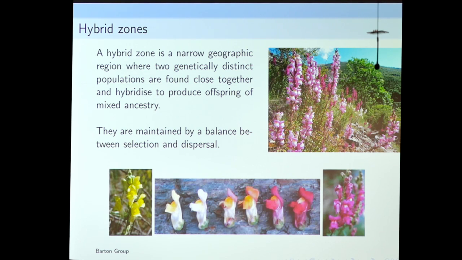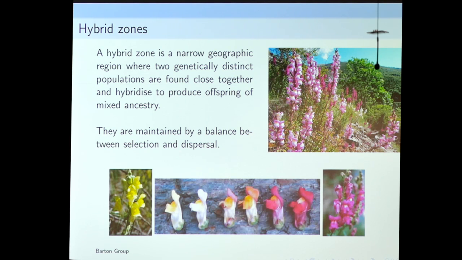And they exhibit what's called a hybrid zone. So a hybrid zone is when you get two genetically distinct populations coming together, and at the interface between them, they're sufficiently similar genetically that they can reproduce and hybridize, but the hybrids are not as fit as the pure populations were. And these are ubiquitous, and if you think about plant populations in the last glacial maximum that we talked about before, a lot of plants were pushed back into refugia. After the Ice Age, they started to expand again, and when they came back together, they were sufficiently genetically distinct that you could distinguish them, and that when they interbred with one another, the hybrids were less fit.